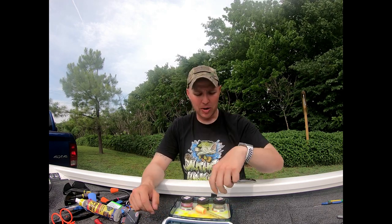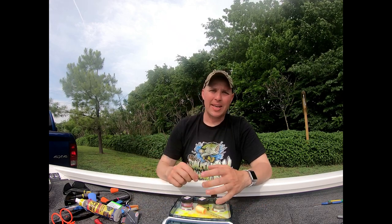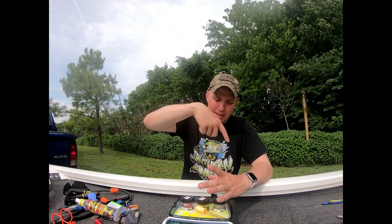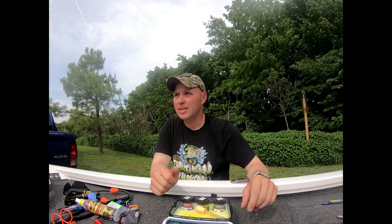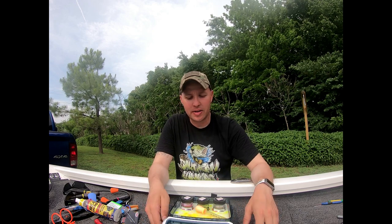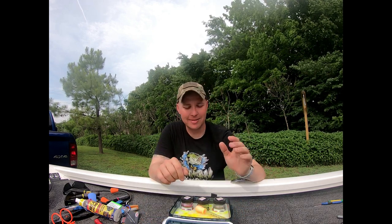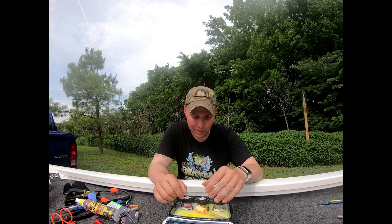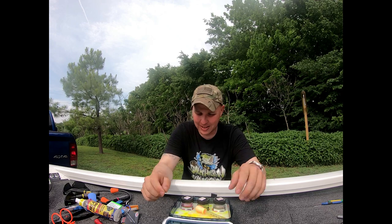But then what I done is I took markers and I set the JJ's Magic on top of them. And I just marked the thing, and then I took a razor blade and just cut and just cut and just cut. I tried it with a hole saw. Didn't work. It just destroyed the foam just like that. No matter how hard I pressed to try to press it down, nothing. You're not going to get one of those perfect holes. So just take a razor blade, cut it 8-10 times around, pull it out, it's good to go.